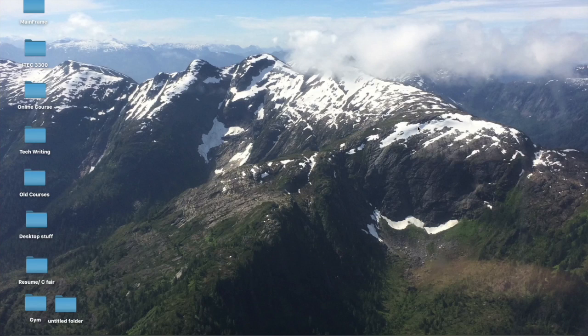Today I'm going to teach you how to install Kali Linux on VirtualBox. And VirtualBox is just a way to access a VM. It's very user-friendly. I've had a lot of success with it. Hopefully you will as well.